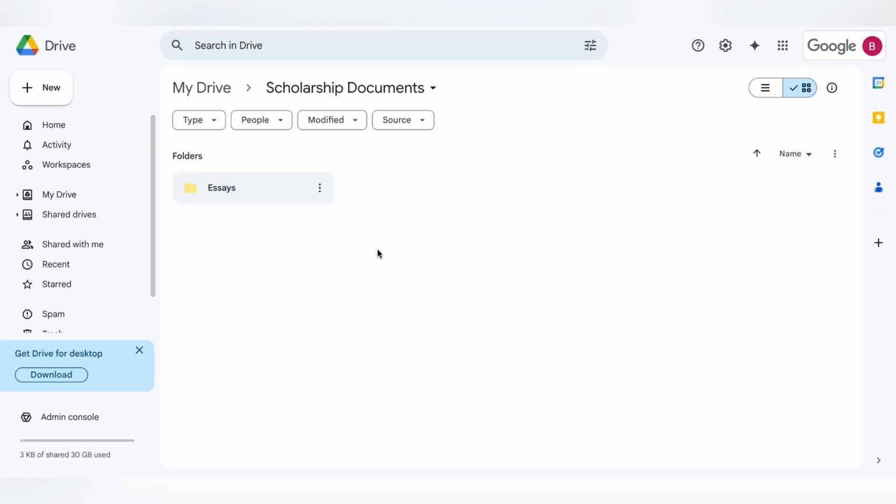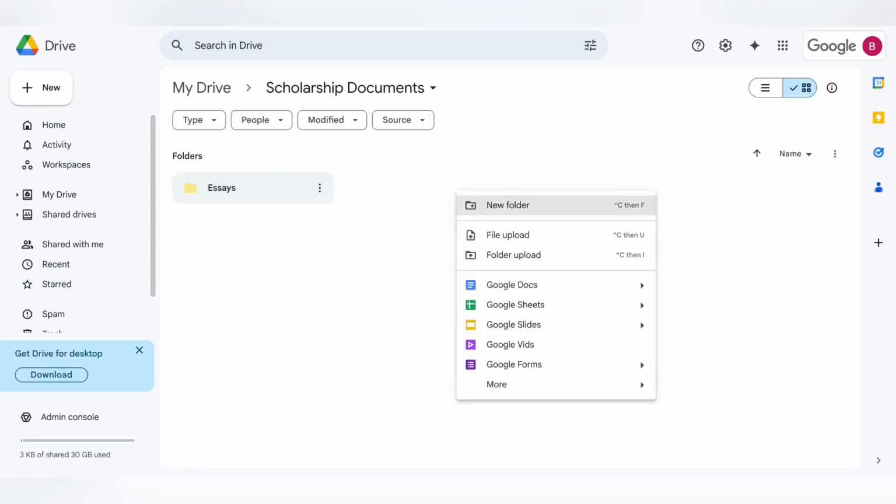So this is how you upload files into your Google Drive. Remember, I said you can just upload directly into your main scholarship document folder, or you can upload them in the designated folders. I'm going to upload it here on the general folder and then show you how to move. If maybe you've decided to upload all your documents in one space in the main scholarship document folder, and then organize them later, you right click.